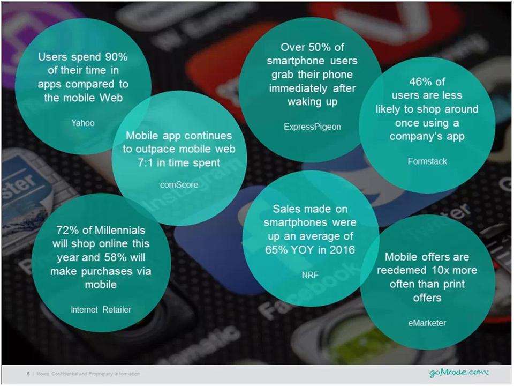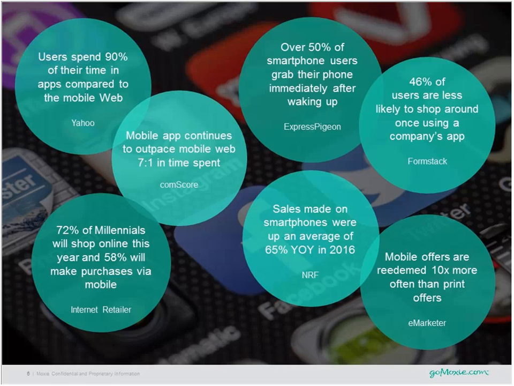This bottom stat from Internet Retailer: 72% of millennials will shop online this year and 58% will make purchases via mobile. That's a huge number. A lot of companies' target market actually do shop online, and a huge number of people are making purchases on their mobile phone, something that would have been completely unheard of 10 years ago.